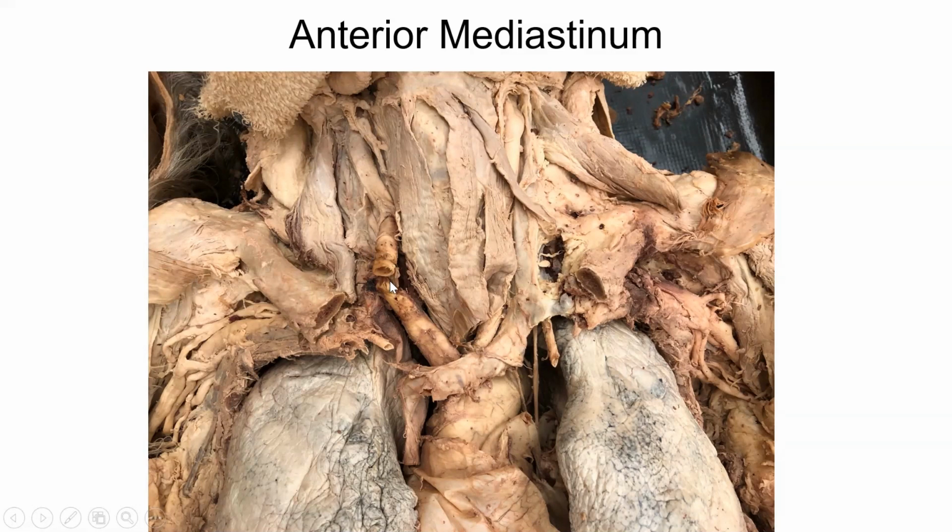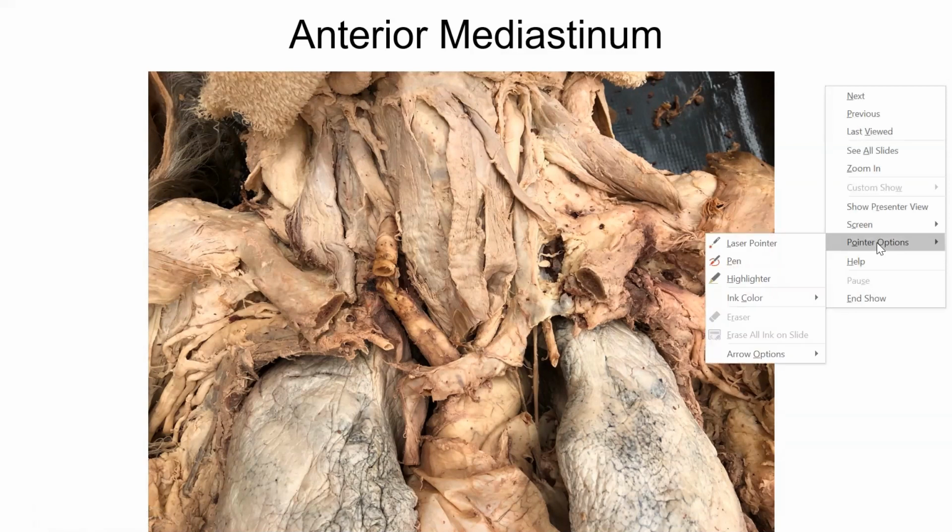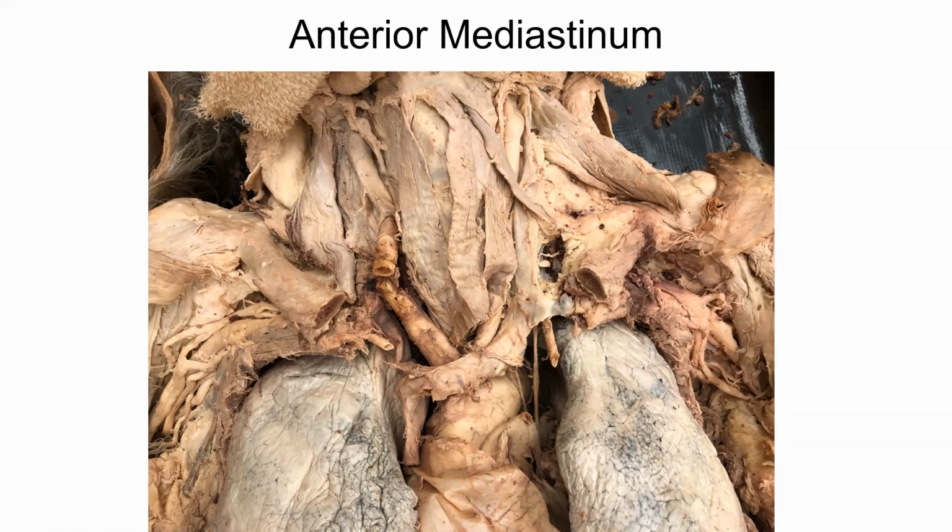So starting off, some of the first set of structures we can see here are some of these major vessels that are going to the head and neck, or draining from the head and neck, respectively. So we've got the carotid here. So this is the brachiocephalic trunk. All right, I'm just going to put brachiocephalic trunk. And then that will divide into the common carotid here on the right.